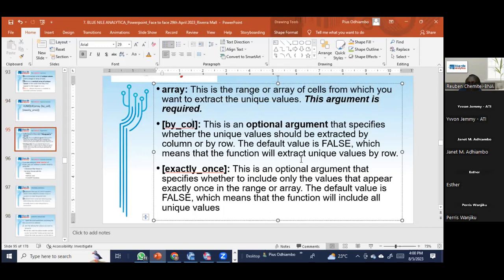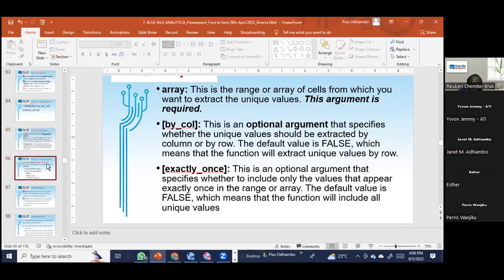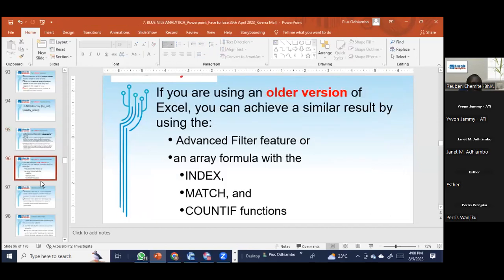Okay. And of course, we have the other one, exactly once, which is also optional, and specifies whether to include only the values that appear exactly once in the range or the array. Or you want to include all the values. Okay. So again, I want you to figure out on that.